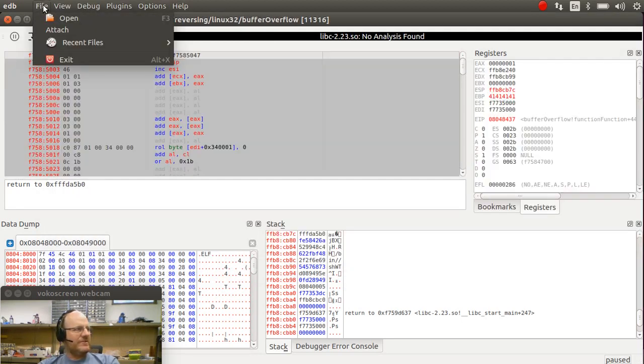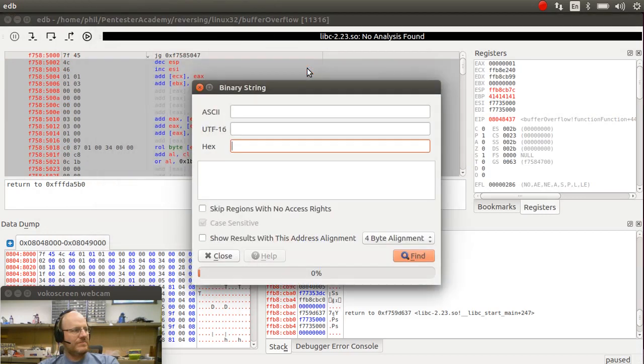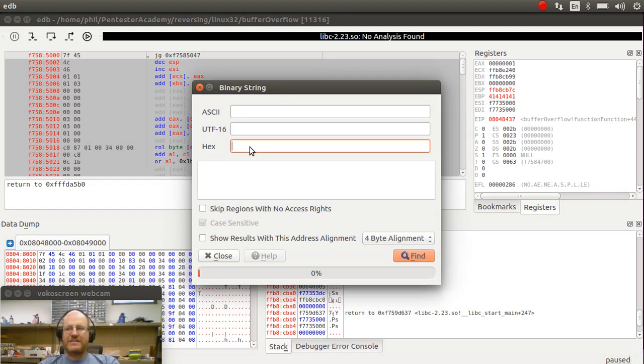So now what I want to do is I want to search through and find this command. So what's the command that I'm looking for? I am looking for a jump ESP. So the jump ESP command is FFE4. That's what I'm looking for, FFE4. And let me see if I can find it.